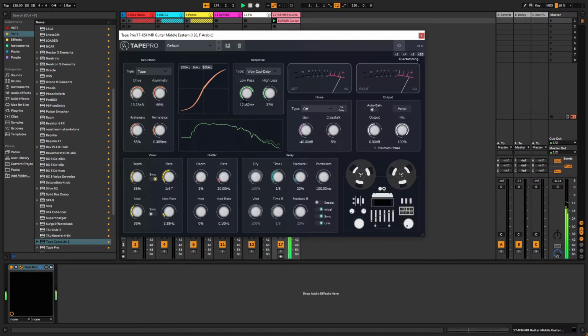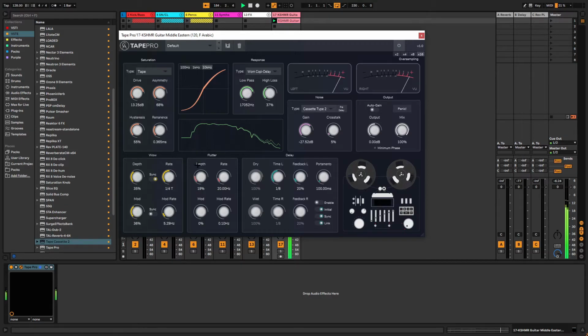After these interestingly modelled tape IRs, we have the noise module. This allows you to add some vintage hiss and noise to your sound using the same IRs previously mentioned. Finally, we come to one of my favourite features of this plugin, the tape delay module. This is the final effect in the signal chain.